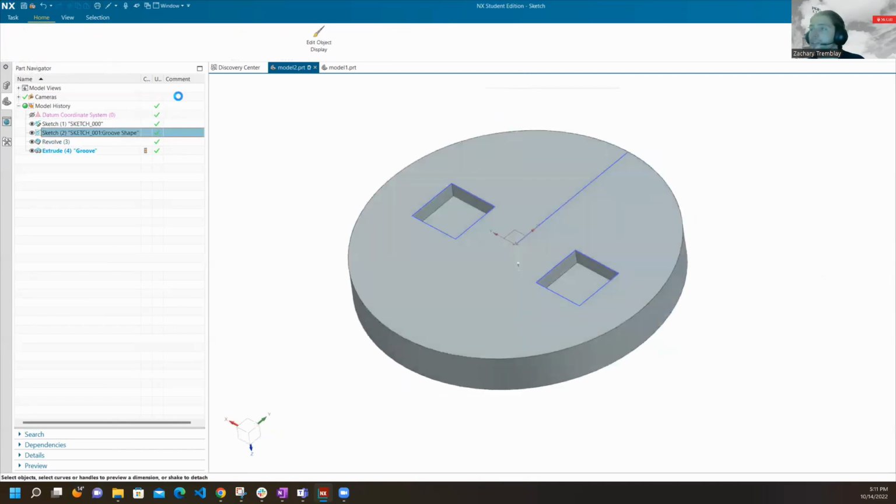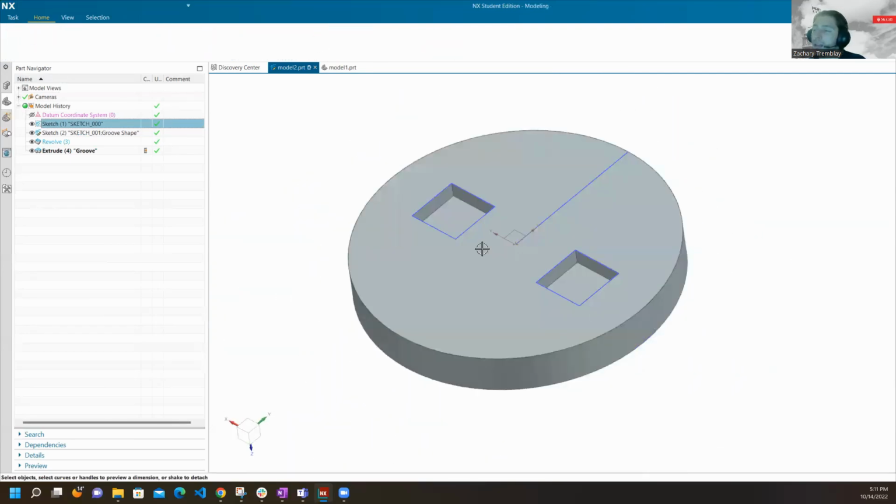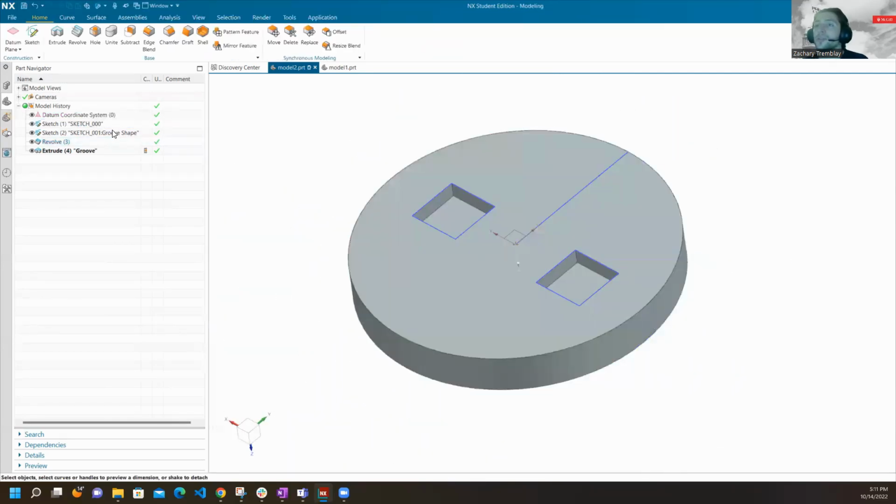So if we go back to finish, and we click on one and see that the sketch is fully defined, we're going to assume that all those squares are defined. So it's always a lot easier to keep your sketches small, because if you do have a not fully defined sketch, it's going to be really hard to spot where the undefined section is.